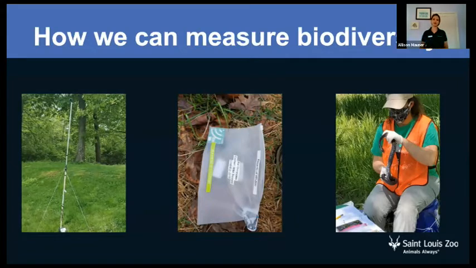And so far, we've seen lots of pictures of deer, turkeys, and coyote. And if you go back and check on our social media page or our blog on STLZOO.org, you can see some of those pictures of the animals that we've captured on the camera trap. So there's lots of ways that we can do this, but we're going to focus on one way that you can do this in your backyard.